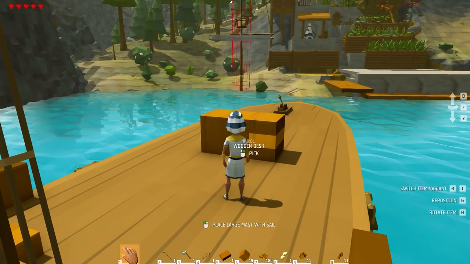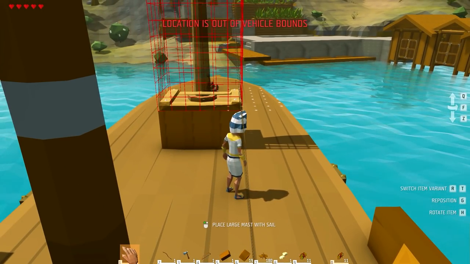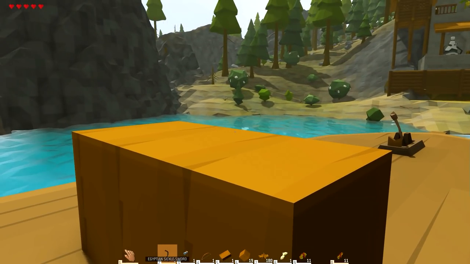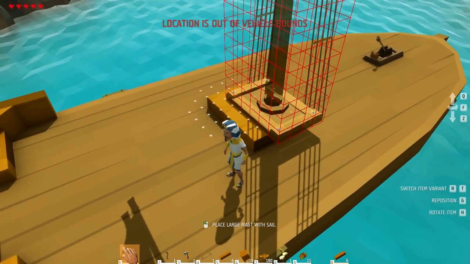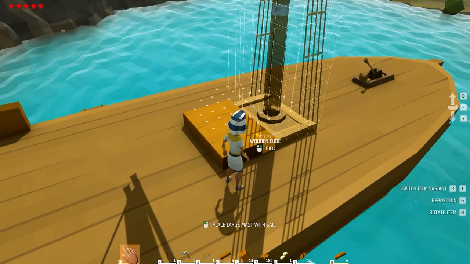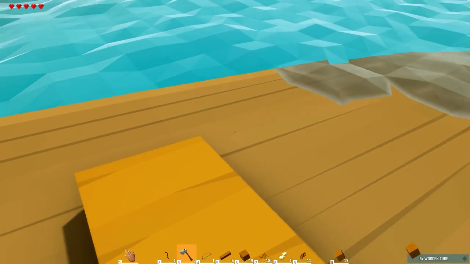Let me just see here. We're going to have this mast. Let me just flip it and let's see here. No, don't tell me I can't place it higher. You gotta be kidding me. No, that means two on the same elevation. Okay, maybe. Location's out of vehicle bounds. So basically we can't. We need to put it down here. Alright, that's sad. Because that would look so amazing having that on a different elevation.